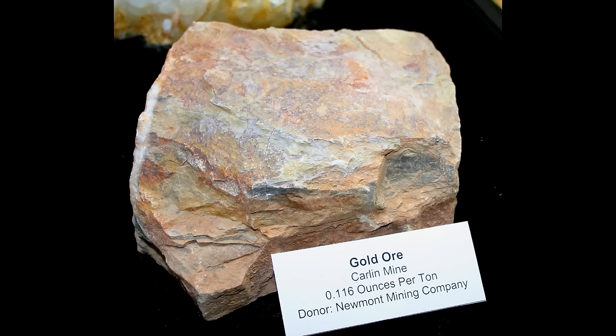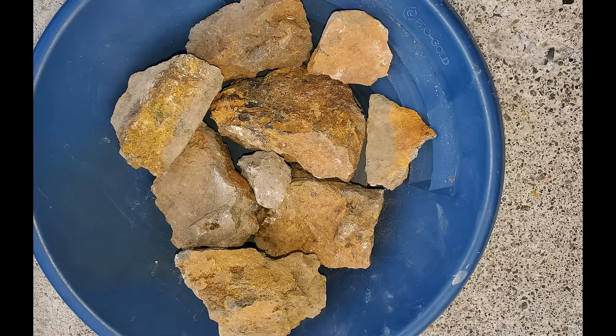This ore grades a little more than a tenth of an ounce per ton, but they mine it by the giant truckload — tens of thousands of tons often in a day — and process huge amounts to make a lot of gold. There's no visible gold in this unless you slice it very thin and use a microscope. This is some ore I picked up at an old custom mill site in Nevada. I tested it in a recent video — it was only about a quarter of an ounce per ton — and there's no visible gold. I've looked at a number of these samples with the loupe very carefully; there's nothing visible. A quarter of an ounce in a ton of rock is pretty widely dispersed gold, yet all the samples I've crushed do have some gold in them.